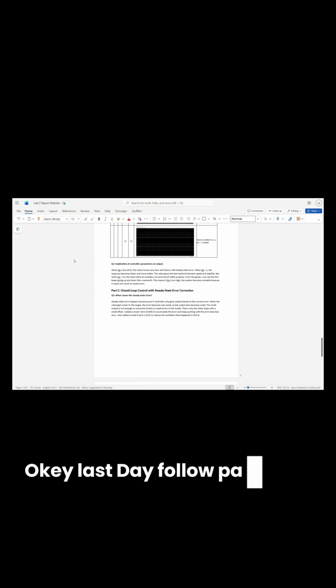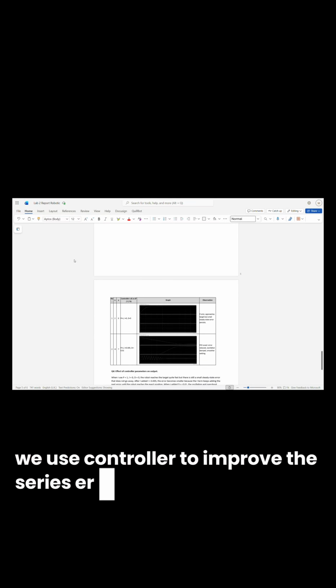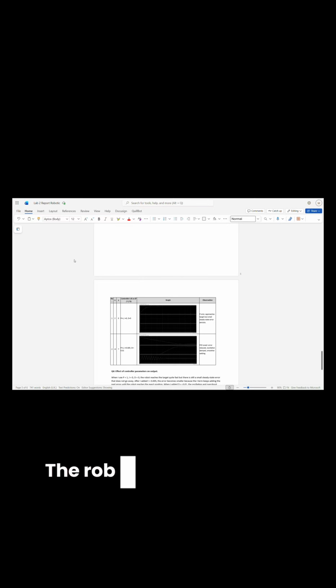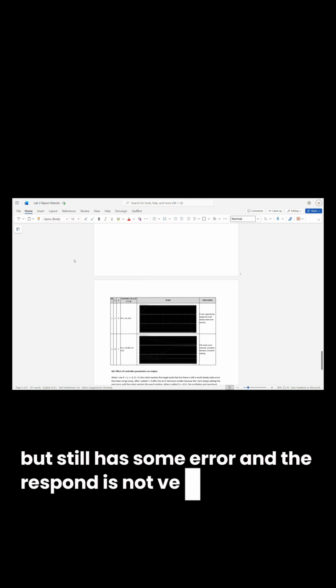Okay, lastly for Part C, we use a PID controller to improve the steady state error from Part B. First, I use the default PID values P equal to 1, I equal to 0, D equal to 0. The robot reaches the target but still has some error and the response is not very smooth.